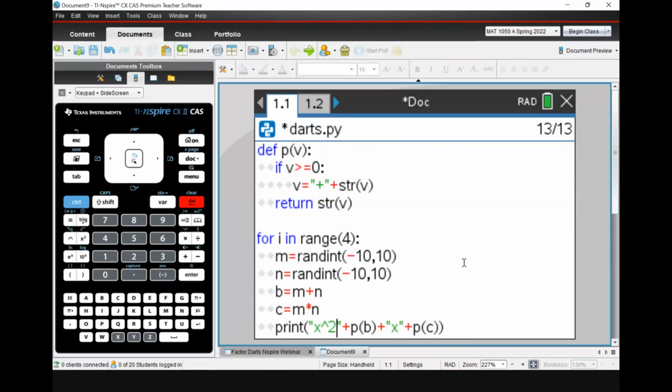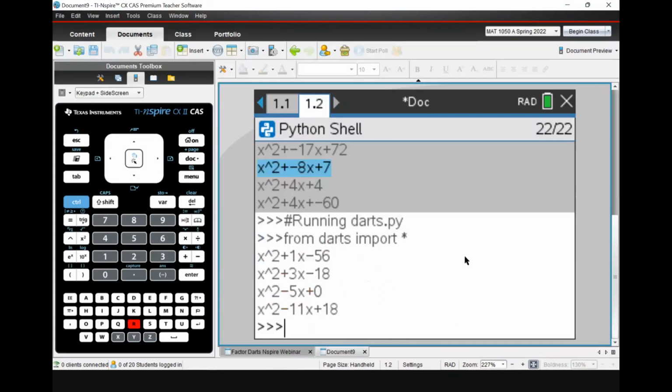Now if I run this, I mean, you may not like the plus 0, and you could get rid of that in the function too, but we're not going to go to that much trouble. You might not like the 1x either, but that's okay. You can add more program to get rid of those things, but we've made these look in a way that they don't look silly with the plus minus thing going on.